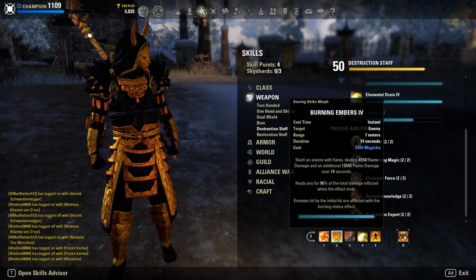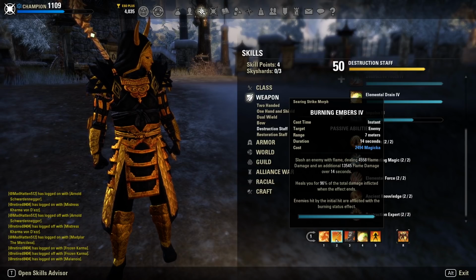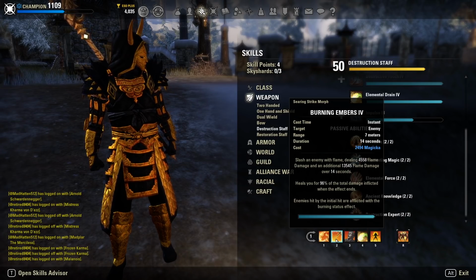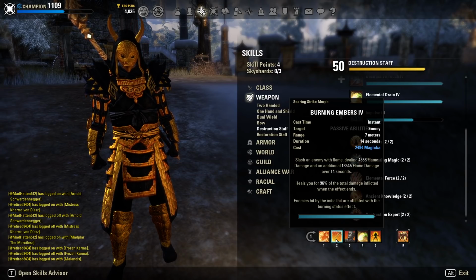We also have Burning Embers. Burning Embers got a pretty hefty nerf this patch, unfortunately. But it's still good to run. It gets 96% heal of the total damage inflicted when the effect ends. And it does apply the burning status effect the second we apply it, so it effectively lowers the cost of this skill by 500. So for us on our Breton, it costs about 2,000 Magicka.